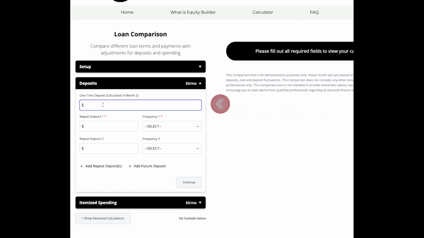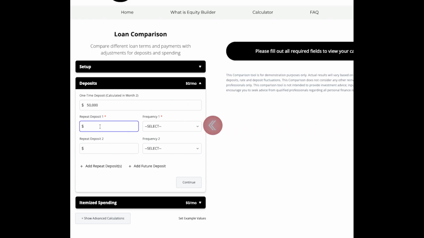One-time deposit. This means how much is sitting in your checking or savings account that if you had an Equity Advancer loan, it would make more sense to be in the Equity Advancer. So let's say someone's got $50,000 that they don't want to lock up in the equity of the house. They could have put $250,000 down, but instead they just put $200,000 down. And then they dump $50,000 into the product once it's up and running.